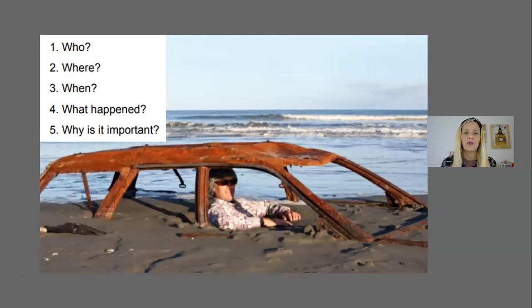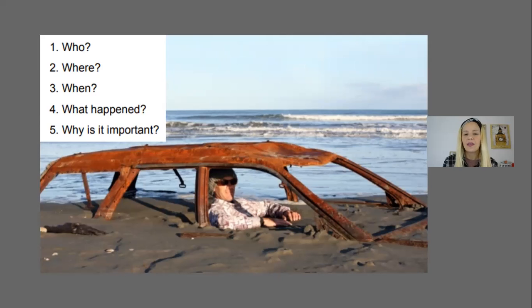So look, for this photo, for example, I've got the questions: who, where, when, what happened, and why is this important? So they have to create a story. So who? Well, this is a guy. Probably, I don't know, he looks Australian because of the way he dresses. Where? Well, this beach, maybe it's in South America.